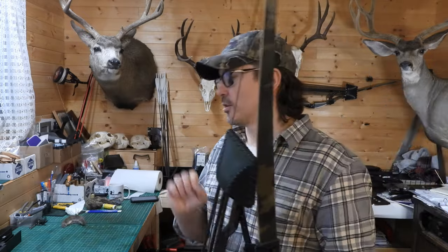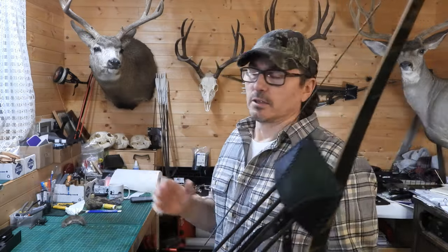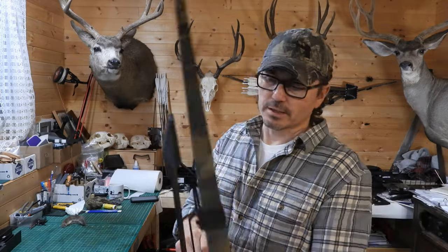Anyway, got a new string, gonna put beaver balls on it. Just guys have been asking me about how I do mine, so I'm gonna do a video. So I don't really have time to make my own string and mess around, so Corey Taylor at String Twiddler, just starting up, sent me a new string. So I'm going to try it, endless loop. Shouldn't stretch like a Flemish twist, meaning I shouldn't have to shoot, twist it, shoot, twist it. So it's already pre-stretched, and we'll just see how it goes. And again, that's fine for some, not for this cowboy.